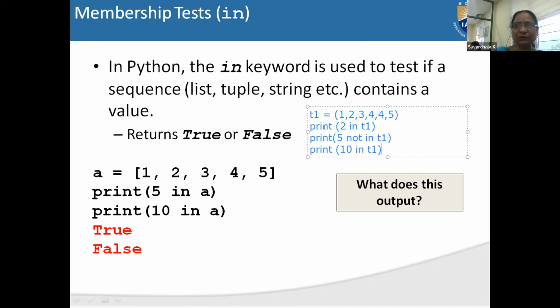So what will be the output of these print statements? First print statement, what is the output? Answer the question. 501, answer me. 501, are you there in the class or not? Let me know.